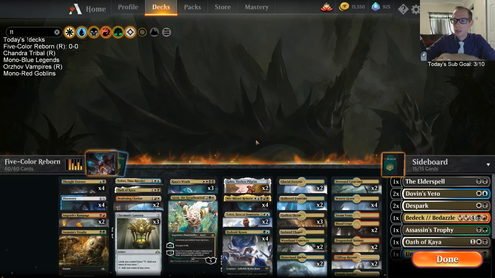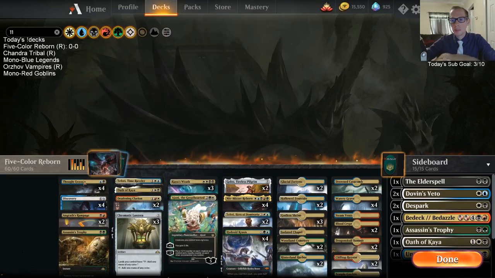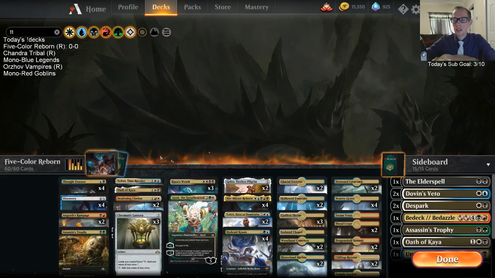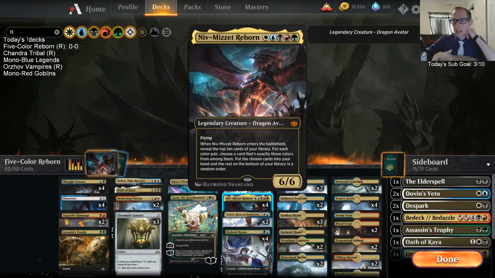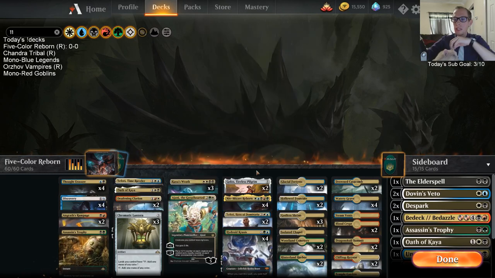I have this built as basically a control deck. As you can tell here, we got Clarions, Kaya's Wraths. We're doing a lot of kind of Esper control-ish things. You know, Thought Erasure, Discovery, and so on, and basically just trying to stay alive, wrath the board a whole lot, and then take over the late game with these really big flyers that draw you a lot of cards, whether it's Niv-Mizzet Reborn or Hydroid Krasis. So that's our game plan there.